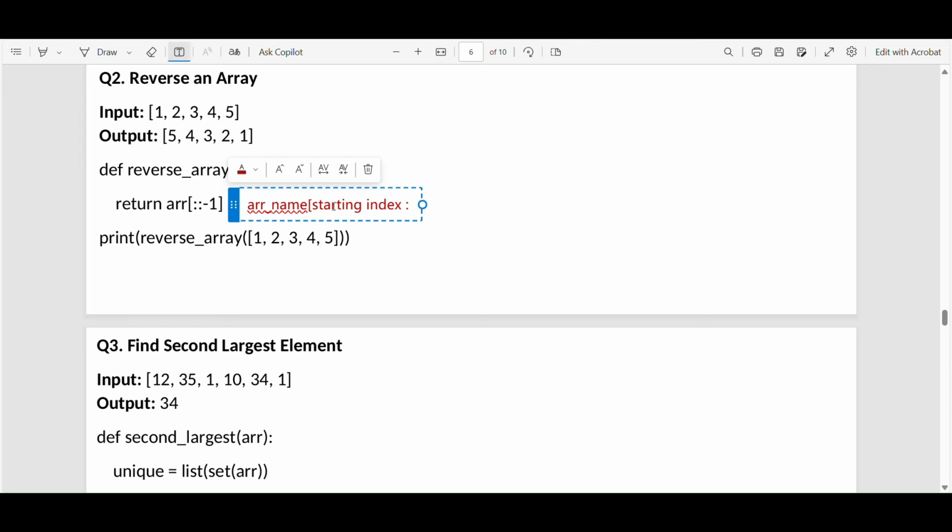This will be used for slicing of arrays, and next we'll have the ending index, and next we will have the step. This is the syntax of how we write this.